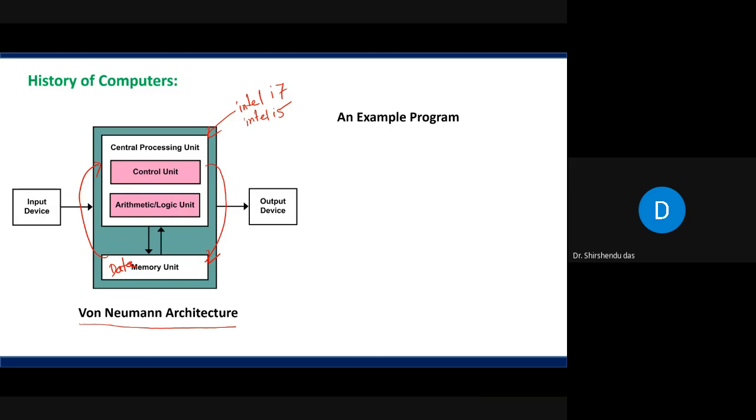Today I'm just giving a few names. So these Intel i7 or Intel i5 are the names of some processors. Okay. And memory unit. Memory unit, we know hard disk is a memory unit, right? So hard disk, normally we say HDD, and then RAM. RAM is well known, right? Everyone will know. Even when we go for purchasing a mobile phone, we normally search how much RAM is there, whether the RAM is 3 GB or 4 GB. So RAM is well known.